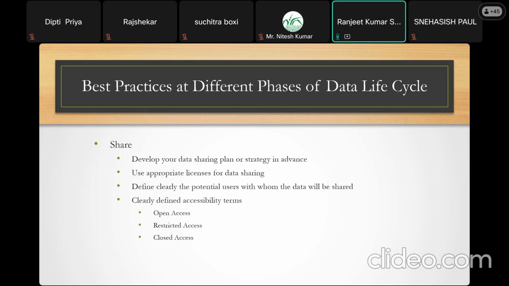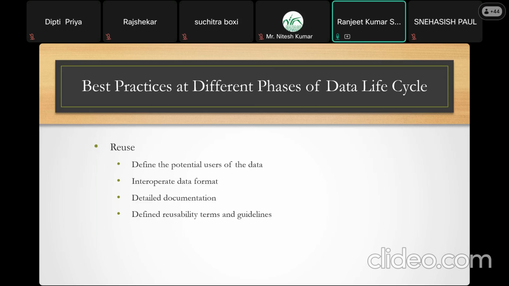So these kinds of access we call restricted access, or the closed access, you can say. Or no access also we can. So no, I just want to store it in a private manner. I can only access, or my colleagues who are involved in such project only, they can access. So these accessibility terms you can decide in your data sharing plan or policy.